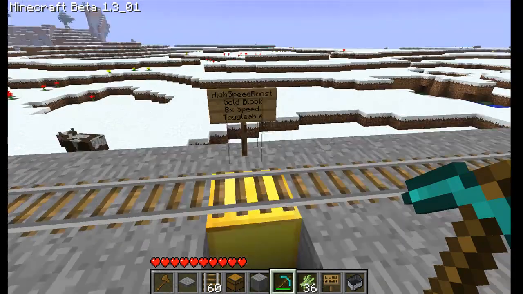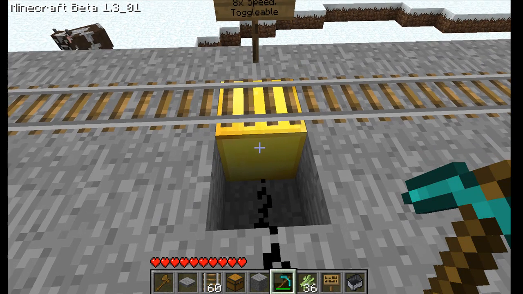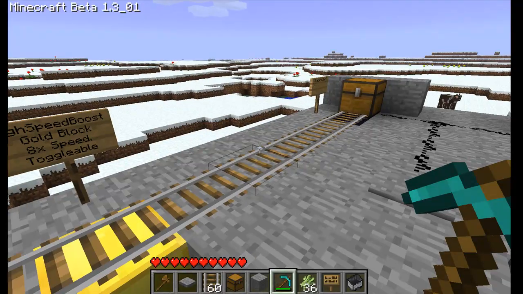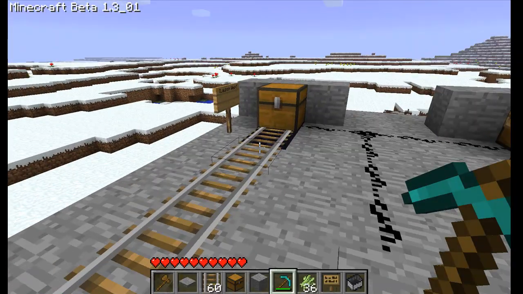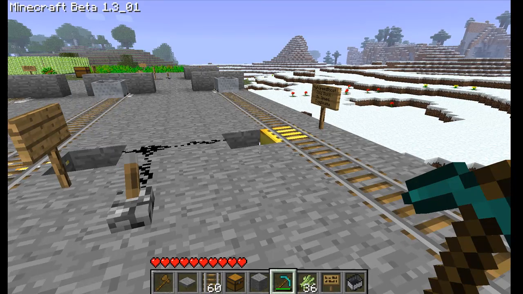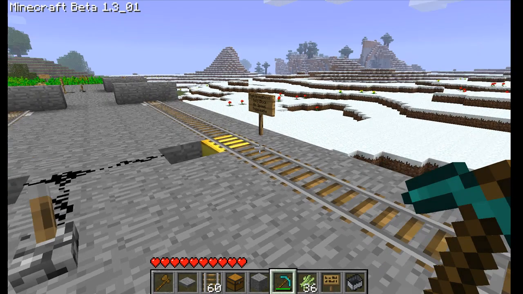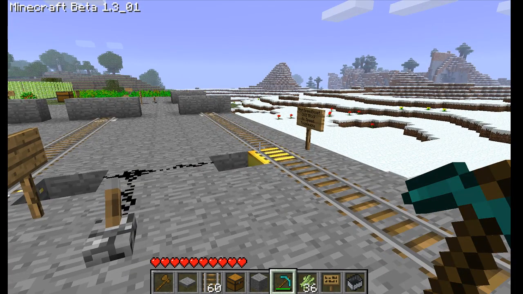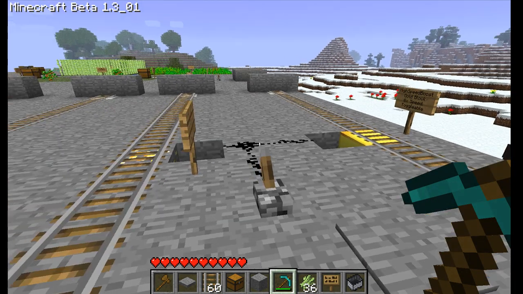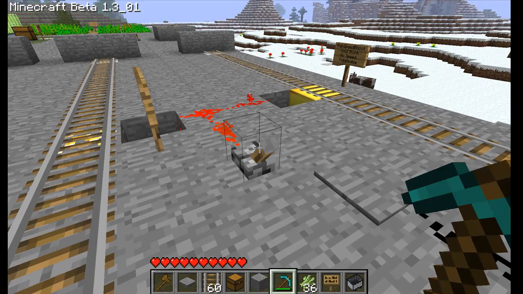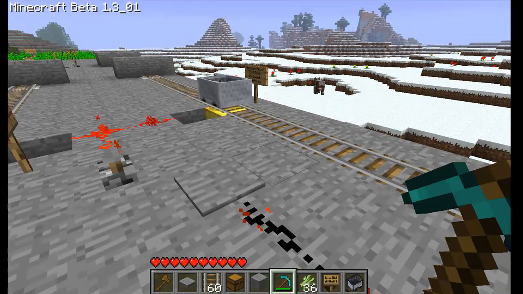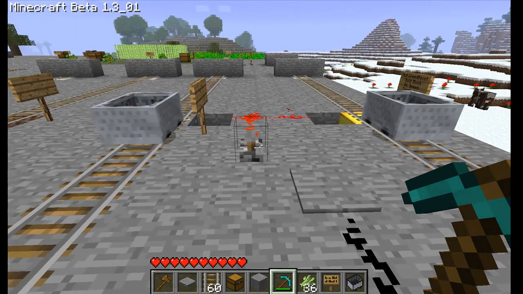So first of all, we have booster blocks. Booster blocks are default gold blocks, and they boost the car to 8 times the speed. So if we demonstrate that now, if we start a car, I'll explain all this later. It boosts the car 8 times. That wasn't quite apparent there because it was at full speed, but you'll see later on what it does. If we toggle it off using the redstone, it won't have that speed.